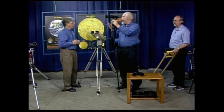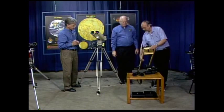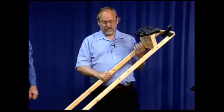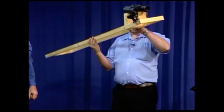Very interesting, Ken. I want to get to the last item that we have over here with Stephen. This looks like quite an engineering gizmo here. Yeah, so I saw the plans for this on the Sky and Telescope website. And so the binoculars mount up here, and this tilts, I'll get to that in a minute. But it's basically made of wood, and the idea is to stabilize your experience. Mm-hmm. So I'm going to put them on.